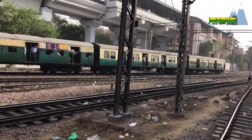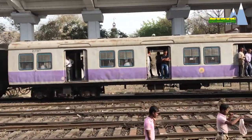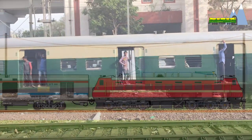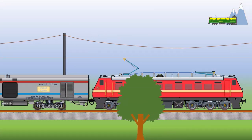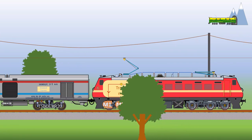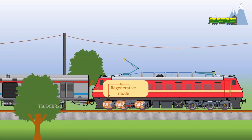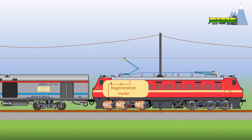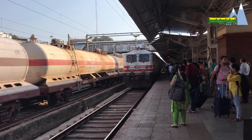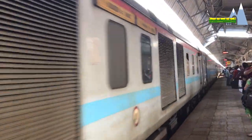In a regenerative braking system, to get the motor to run backward, the vehicle's momentum is used as the mechanical energy that puts the motor into reverse. Sophisticated electronic circuitry is necessary to decide when the motor should reverse, while specialized electric circuits route the electricity generated by the motor into the overhead catenaries. Once the motor has been reversed, the electricity generated is fed back into the grid, where it can be used to power other trains. Electric locomotives of the Rajdhani and Shatabdi Express trains, using regenerative braking, can return between 11 to 12% of the energy they consume.